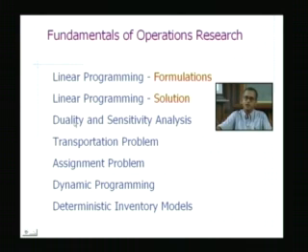We introduced the dual. We saw a mathematical expression to the dual. We also saw the physical meaning or economic meaning of the dual, economic interpretation of the dual. We also looked at some duality theorems, and we also showed that the simplex algorithm satisfies or solves both the primal and the dual, and it is an example of a primal algorithm where it always keeps the primal feasible, and when the dual becomes feasible it becomes optimal. We also looked at the economic interpretation. We also saw the dual simplex method, which is another variation of the simplex algorithm, which is used to solve particularly minimization problems with greater than or equal to restrictions.